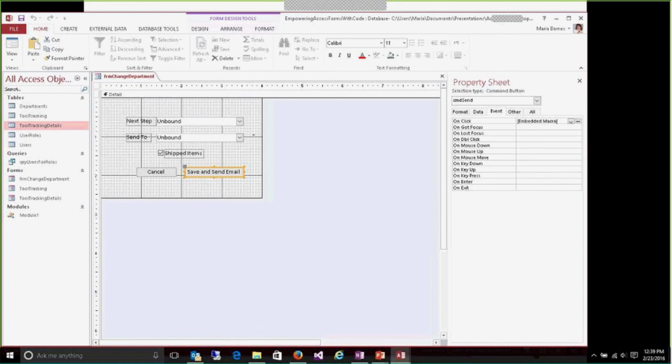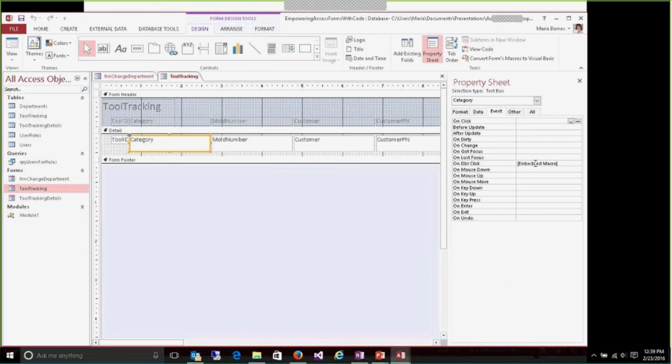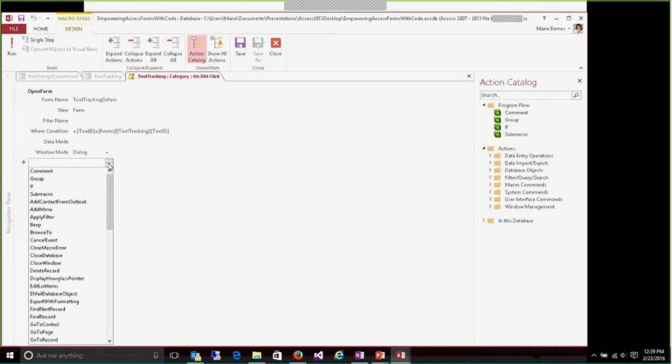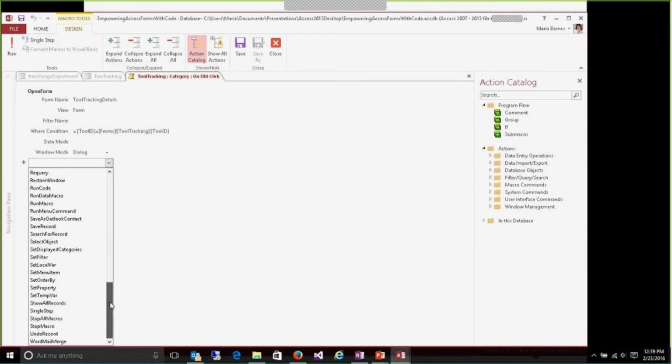And if you were looking at a macro, like for instance, let's go back into, maybe I still got this one open. Yes, I still left this one. So if you're looking at a macro here and the action here, you have more options that show. And you notice that send email is not an option here. That's why I needed to create a data macro to do that.